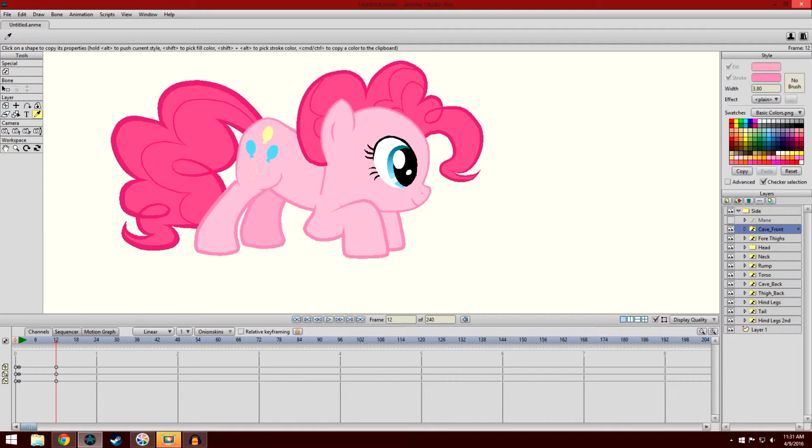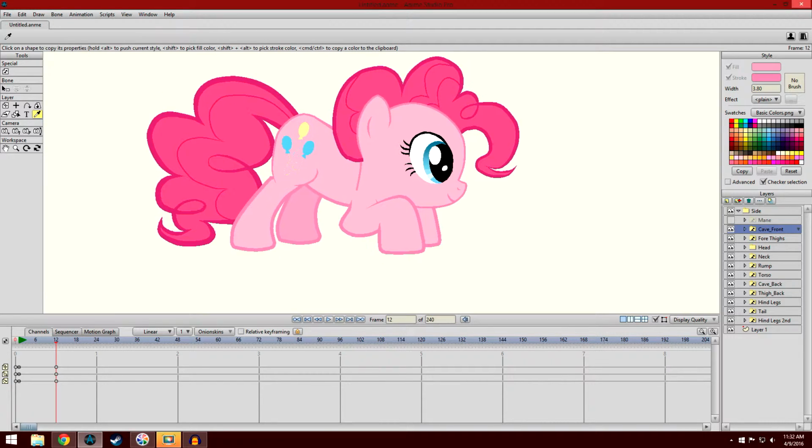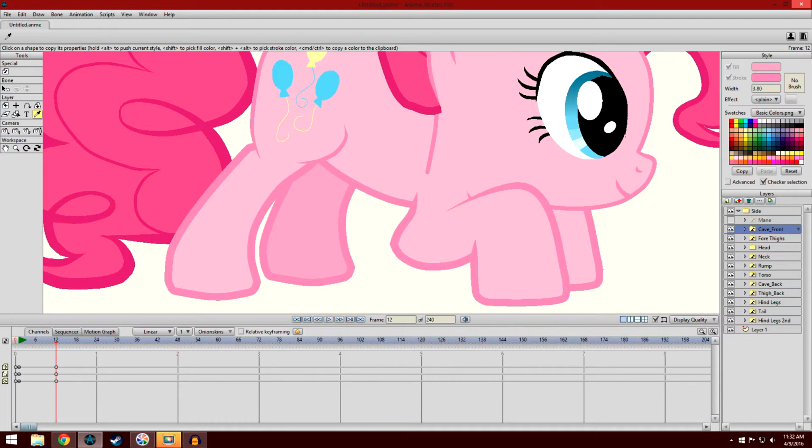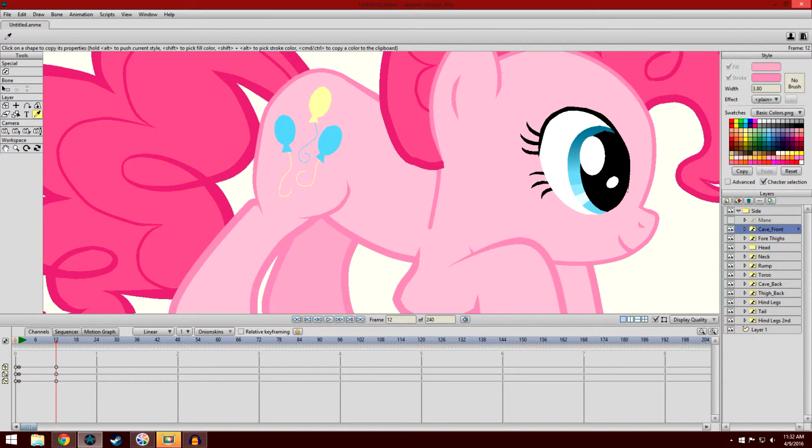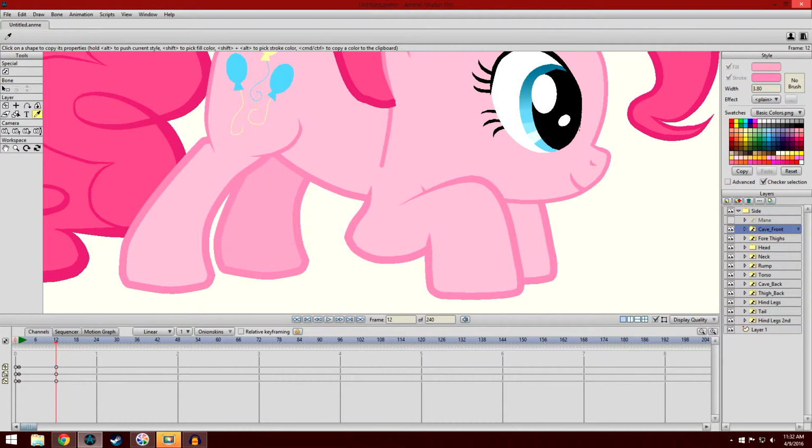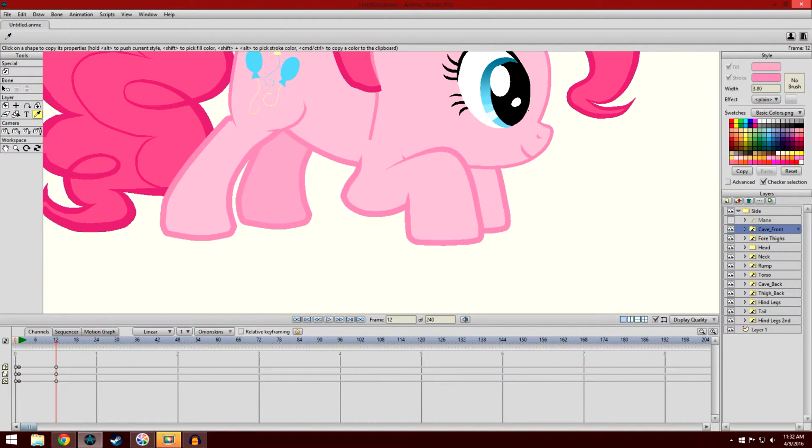So, the front of the body moves down here, while the back of the body stays mostly where it was before, although it does drop a little as well, but not as much as the front of the body. The front drops down much more, and you can see here that the back legs bend in this fashion, because there is actually a joint here, and into the rump where it bends. It bends back up into the body, like this. And you have the back leg here, the one in the very back, which is the same sort of thing.